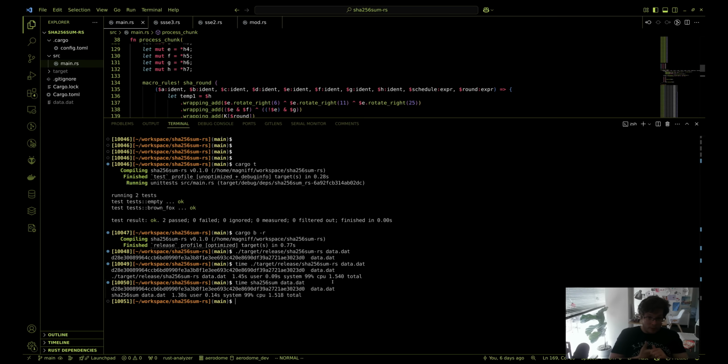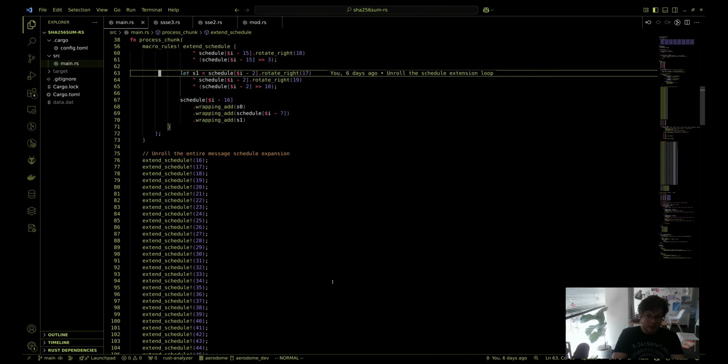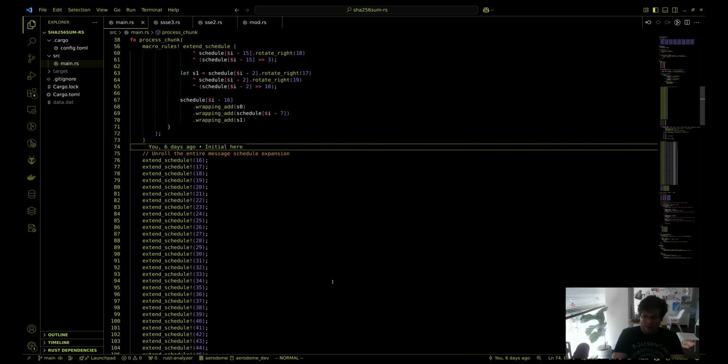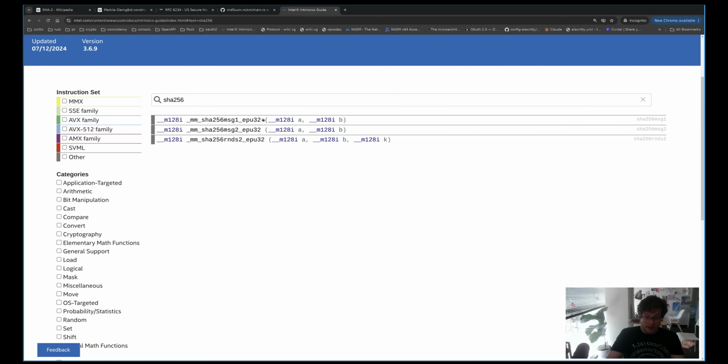So the reason today's video exists is that we will try to speed up that implementation even further, and the way of doing that is that we will be using something known as vendor intrinsics in the CPU.